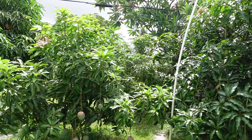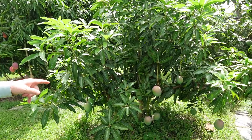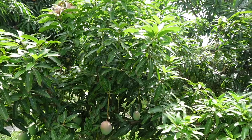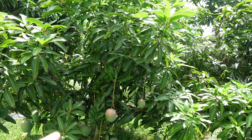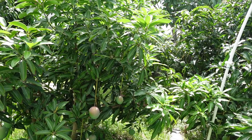This I put in last year — this is a Super Alfondo. Beautiful. How big was it when you put it in? Again, it was a seven gallon, but it just goes crazy here. I don't know why. And how many years ago did you put it in? This is only two years. A seven gallon, two years — and look how much fruit's on there. Really nice, great avocado.